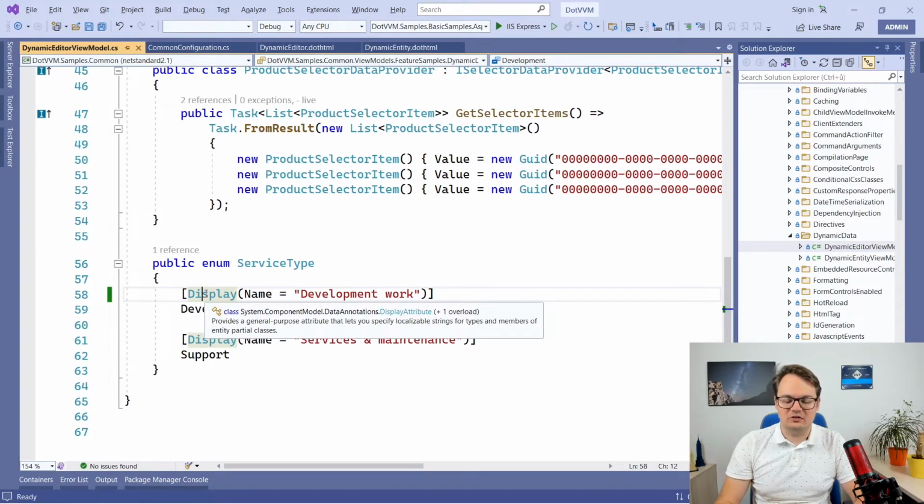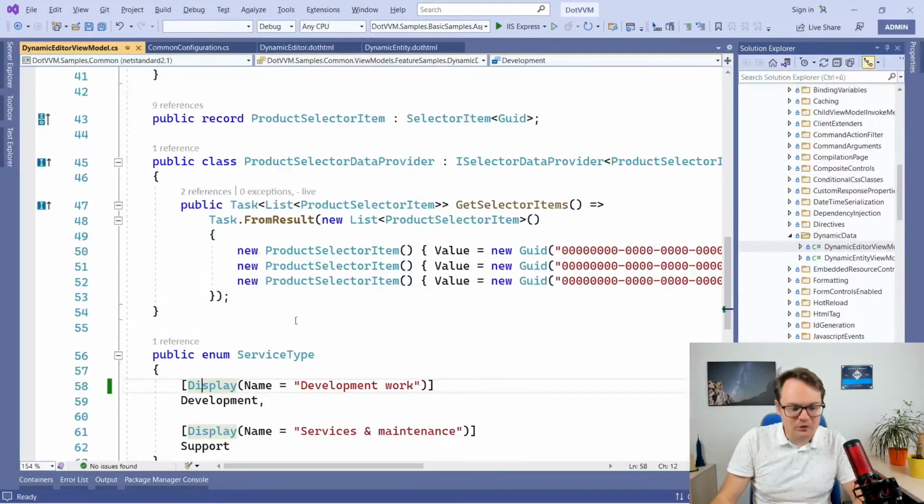So for example, if I'm referencing a customer, and I want you to select some customer from a list, the property name will probably end with customer ID, because it can be like created by customer ID, deleted by customer ID, and things like that. But the convention is that the property name always ends with customer ID, and if it ends with customer ID, then it will be a selector from the list of customers. And that's what we have here.